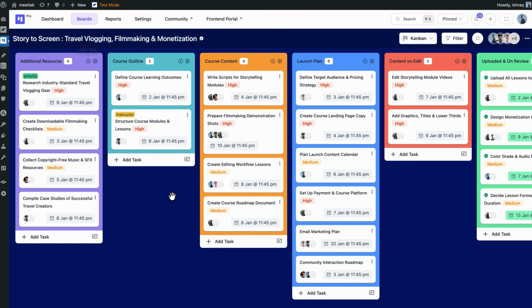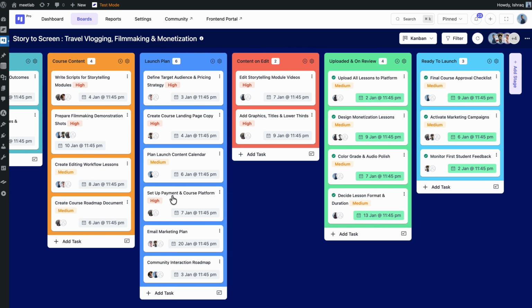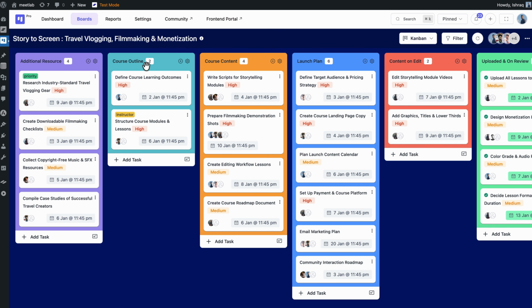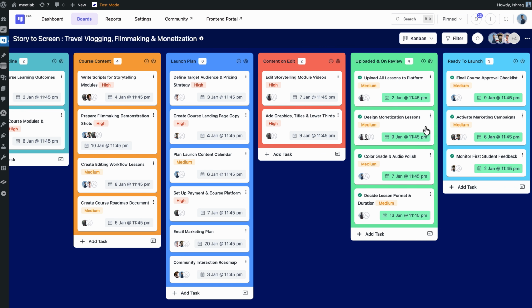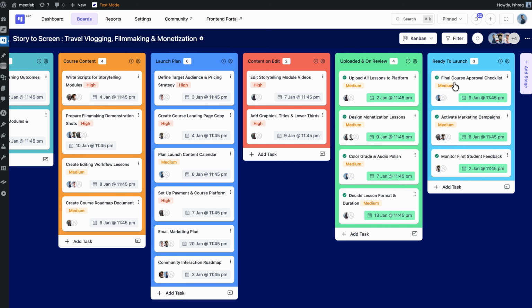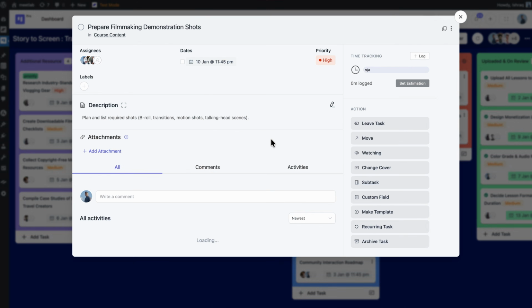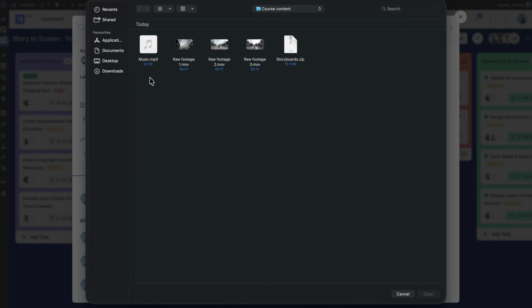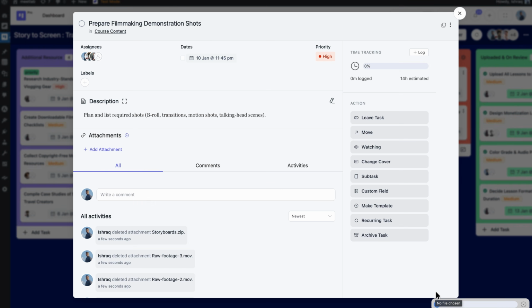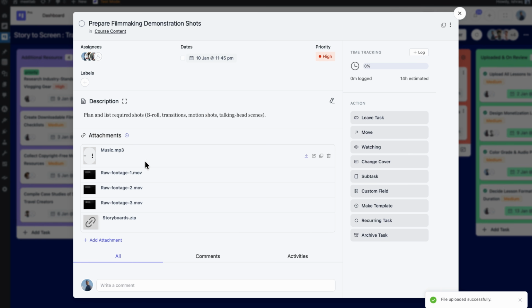Once the topic is locked, it's time to get organized. And for that, nothing beats FluentBoards in WordPress. It's basically your course launch HQ. Here, you can see a well-crafted board to develop a course and also plan the launch. One stage is dedicated to outlining the course, while another one holds all the records of creating the content. You can clearly see another stage that outlines the launch plans. After crossing these levels, each module is sent to the editing phase, and then the reviewed version is stored in the launch-ready stage. Besides, FluentBoards makes file management simple. From massive video and audio files to multi-format documents, it keeps everything organized and accessible without any hassle.